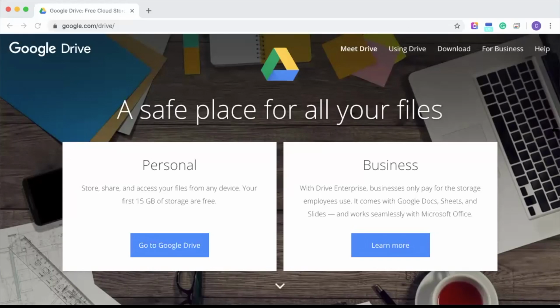This section is going to be going over Google Drive, how BCT utilizes it, the best ways to use it in your day-to-day activities, and just kind of get you an overview of it. There's so much information with Google Drive that there's no way that we'll be able to cover everything on this onboarding, but the things that we will definitely cover are setting up your account if you haven't done so already.